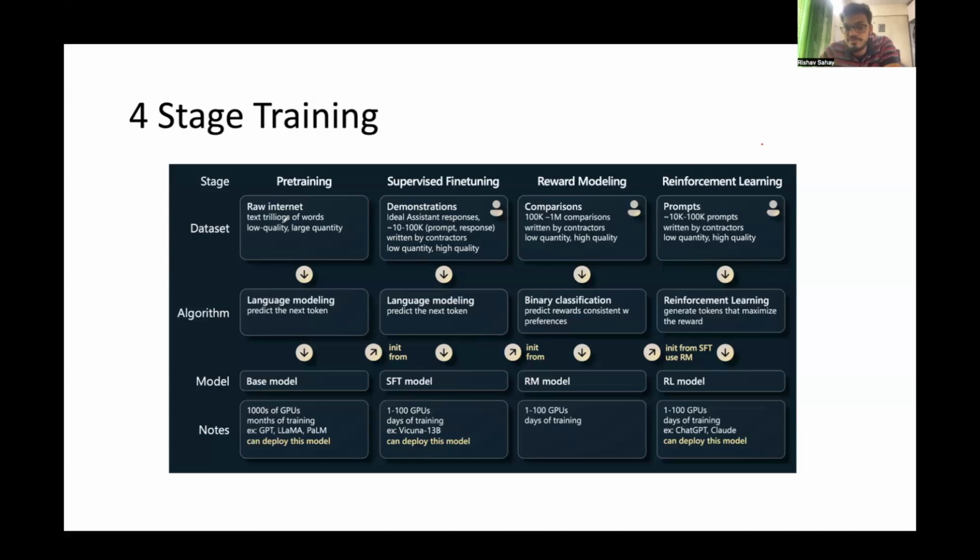Next is the RLHF phase, which in turn incorporates reward modeling and reinforcement learning. The first is training a reward model on human comparison data. And the second is training the language model to generate responses such that the reward of the response, given the input prompt, is maximized. The training happens here using a PPO algorithm. We'll not dive into the details of PPO because that's beyond the scope of the session, but it is an RL algorithm that is being used, and we'll see the RLHF method in more detail in the next slide.